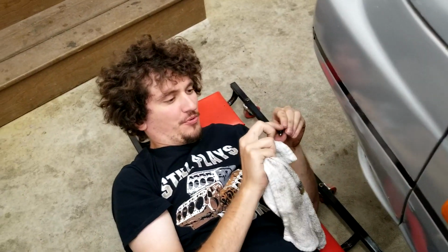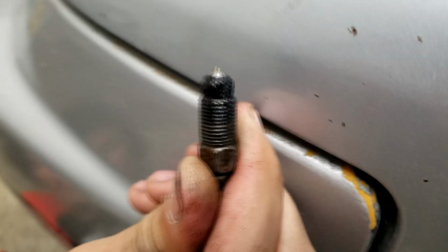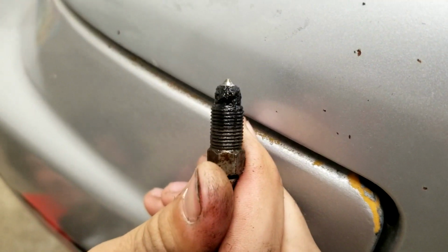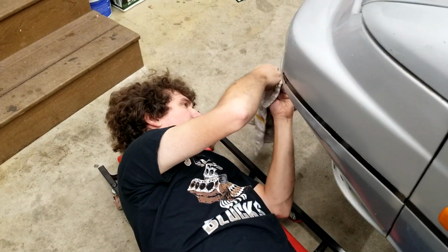Well, I was cracking the bleeder and I wasn't getting any fluid out of the top. All the fluid was coming up the threads. Oh, fuck me, that is disgusting. I think the hole is plugged. Absolutely. And it's rust.